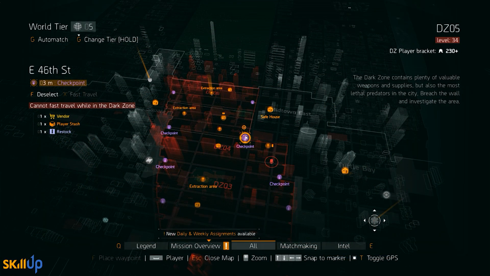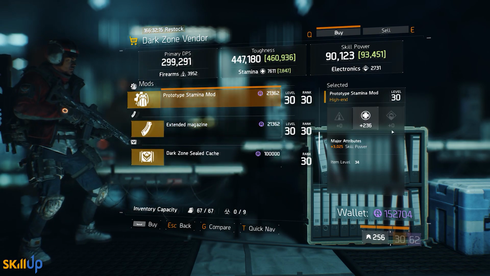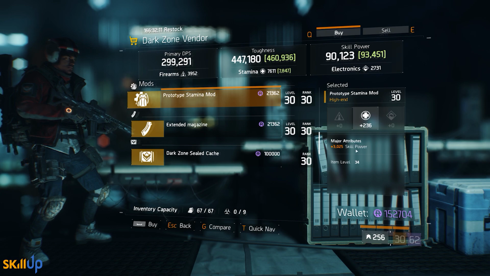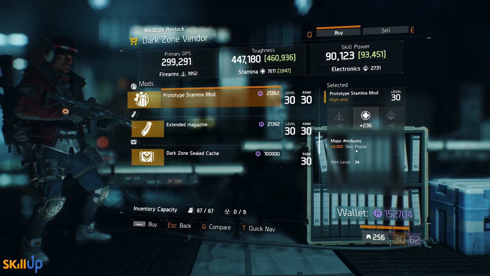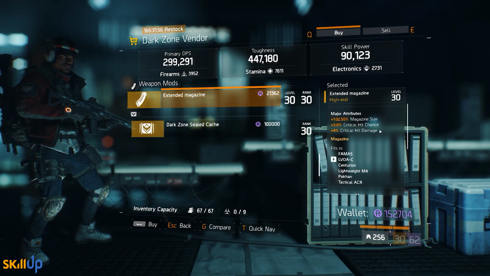At the East 46th Street DZ checkpoint, there's a prototype stamina mod here. It's rolled 236, which is on the low side, but it's okay, not terrible. And it's also got 3025 skill power, which is again a bit of a middle of the road roll. You're not going to want armor on your major attributes in future, you are going to want other stats, and skill power is going to be a big sort of contributor there. Everyone's going to want to run skill power, so check that one out.